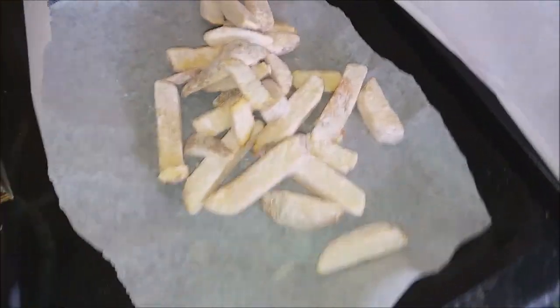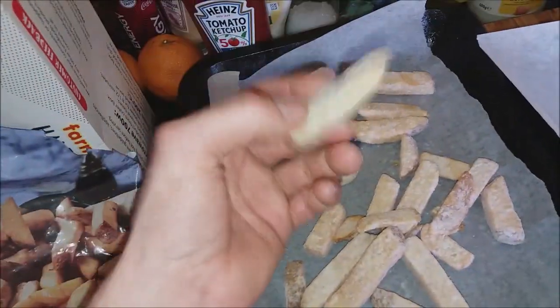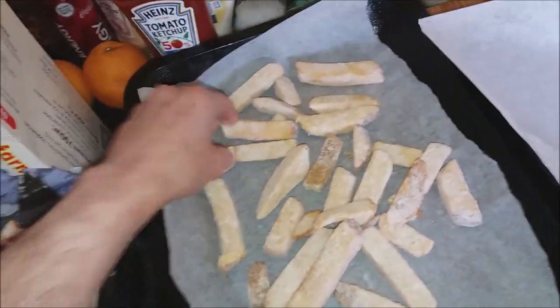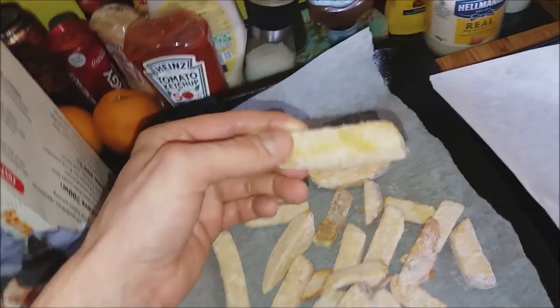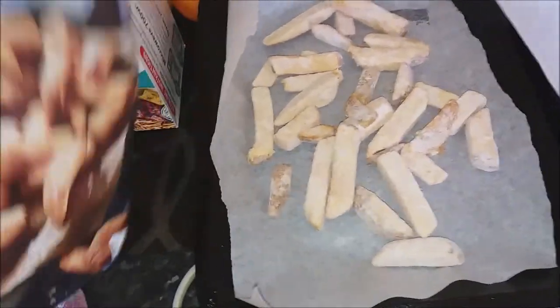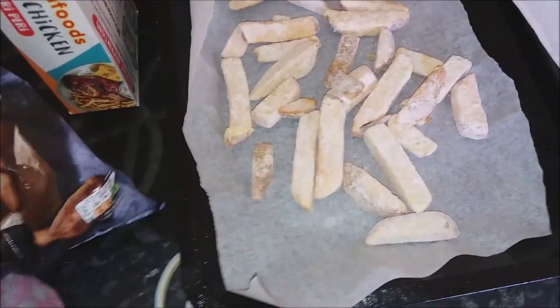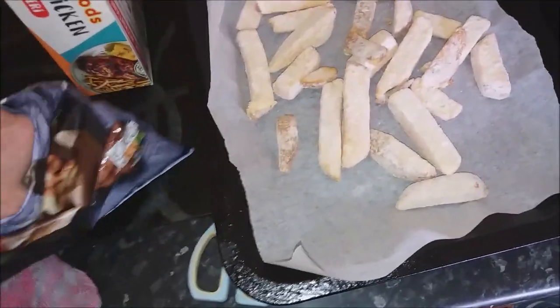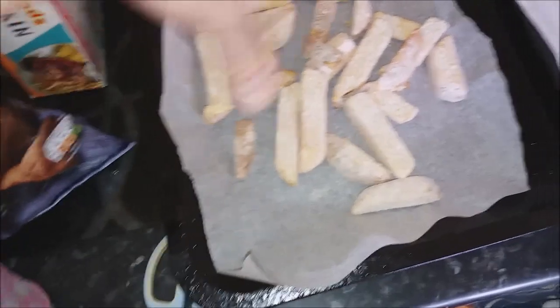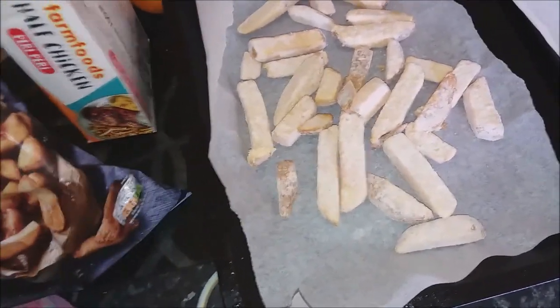Okay, already I'm impressed. They are proper slabs. They've got the skin on. If you don't like chips with the skin on, well, I'm sorry, sucks to be you. They look absolutely banging. And look at that, it's a breeze block of a chip. That's pretty much half the bag, like that. We'll have a few more, because I always like to say I am a growing lad, but look at them. Honestly, I could stick a note around it with an elastic band and chuck it through someone's window.